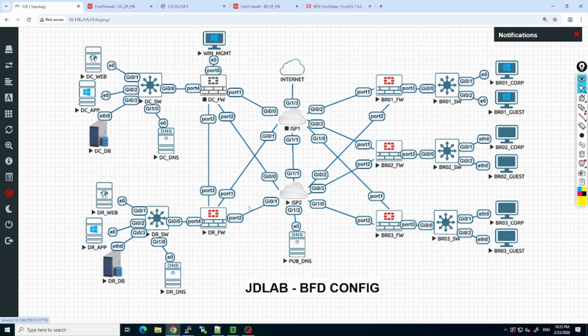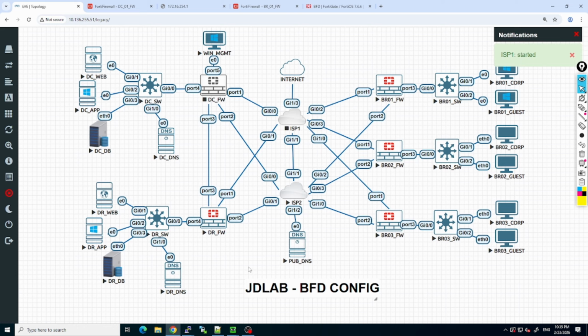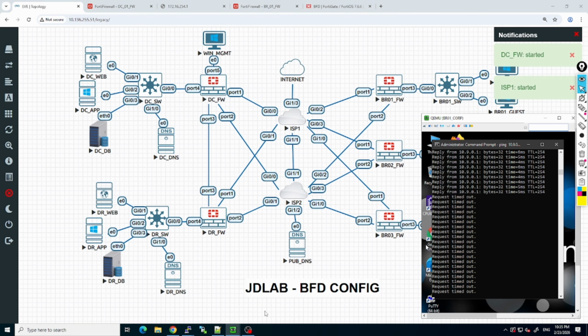Obviously, I have done some mistake in the policies, I believe. I'll check that and let you know what mistake I made. Otherwise, it should get the ping instantly. Definitely, I have done some mistake in the route map or something.